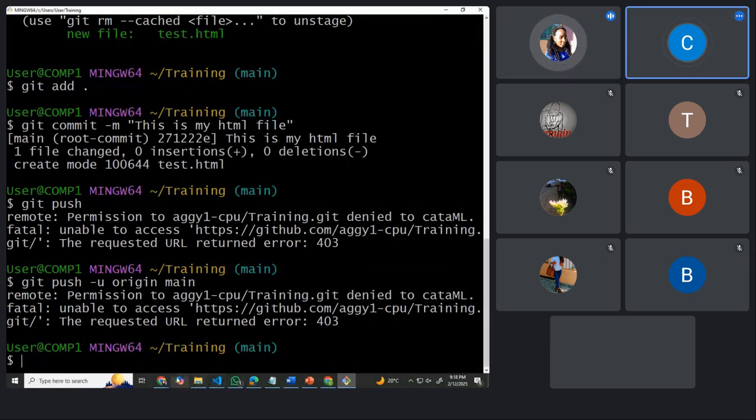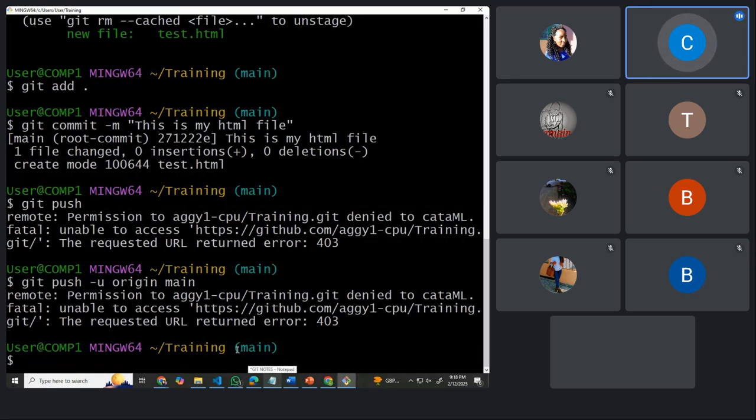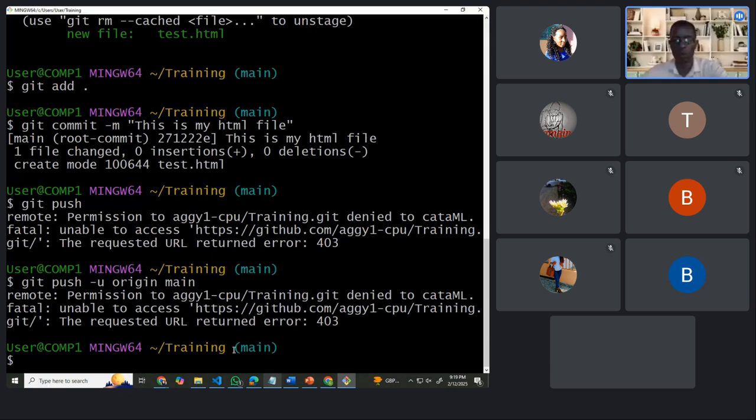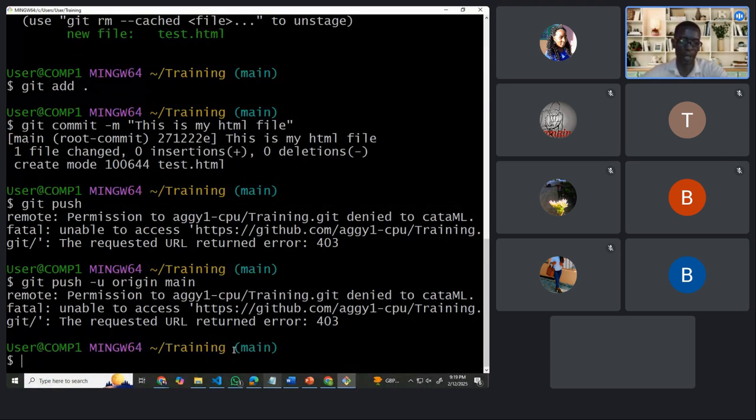But once you push, your changes go to your remote repository. Essentially, what has happened? You're pushing to the wrong one. You cloned the wrong one. But what's important is that that's the process. What she's done is exactly how it's supposed to be done, irrespective of the permission issues over here. Yes, proceed on, Catherine.